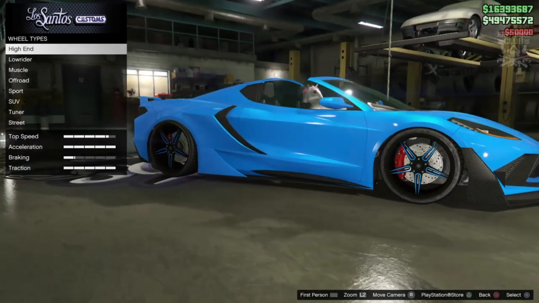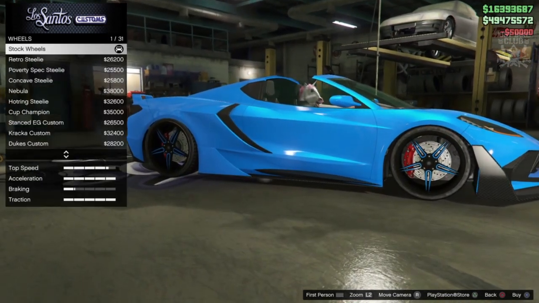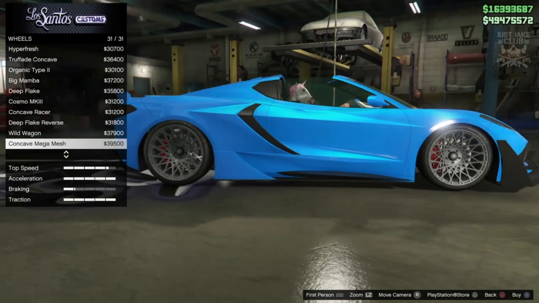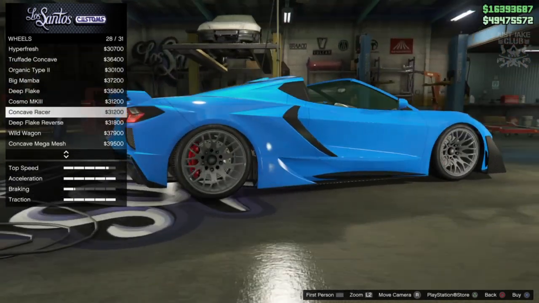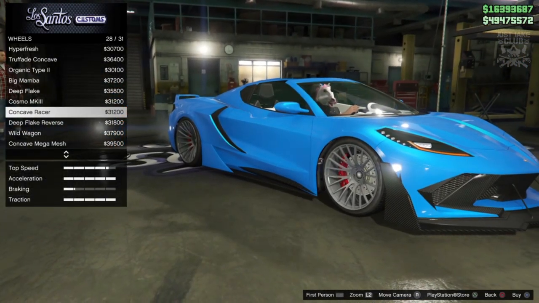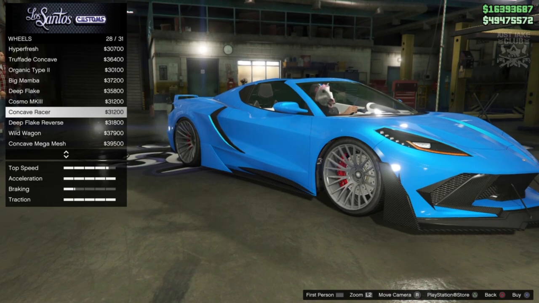Now for the wheels, we're going to go wheel tuning into street, obviously, because we're not going to keep these stock wheels, even though they are quite cool. But we've got this new category of wheels, man. Got to use them. So there's loads of wheels in here, and loads of them are actually going to look really nice on this car. The concave racer looks awesome.